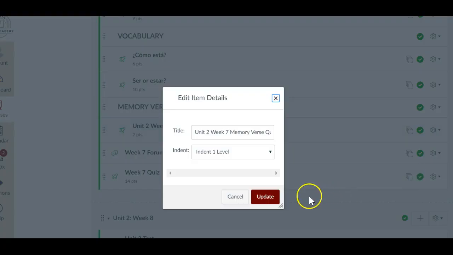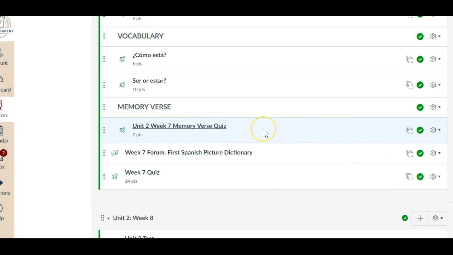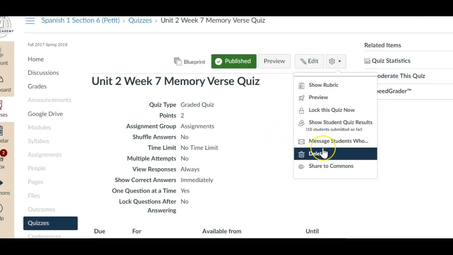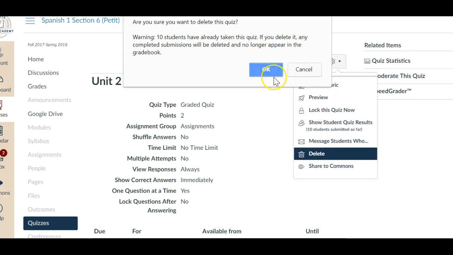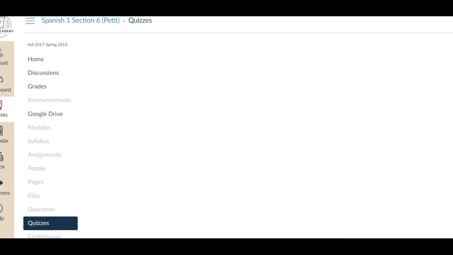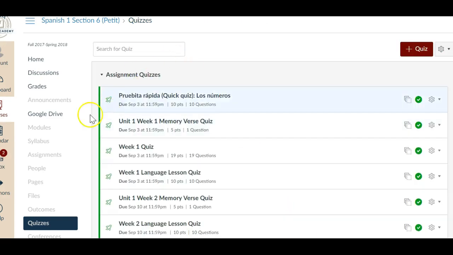So what I'm going to do is edit it. I'm just going to click on it. And then under this gear icon, I can delete the assignment completely. So we're going to go ahead and do that. In some cases, we may not be replacing something, we're just adding something. So it just depends. You may not need to delete something as we import things and so on. So just keep that in mind too.